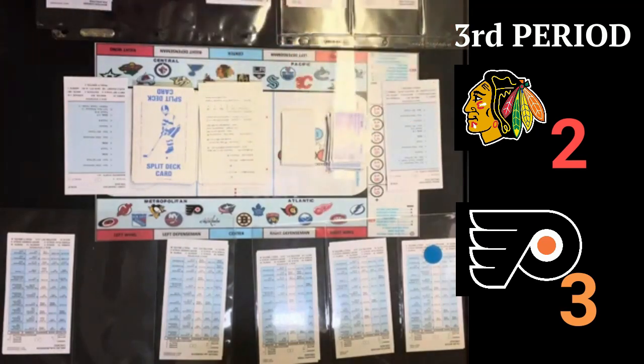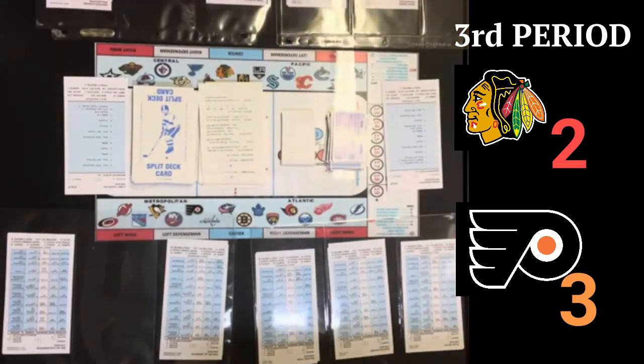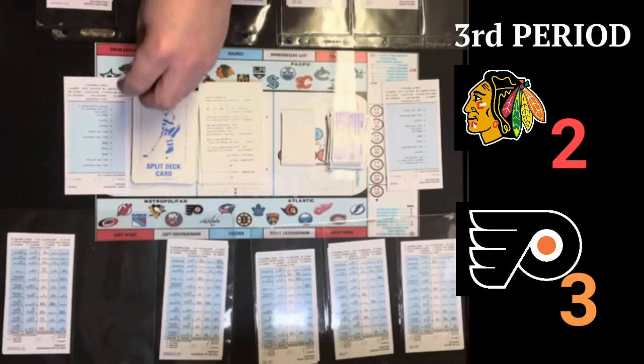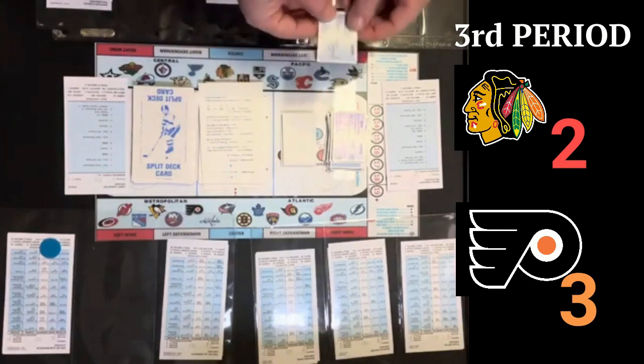He's the visitor. It says loose puck, outside shot for right defenseman. That is Coburn, who has it. He'll just take the shot because they're playing with house money. They've got a one goal lead. And 11 is a save, and the right defenseman has the puck. So that's Harlinson. He's got the puck, and he's the visitor.